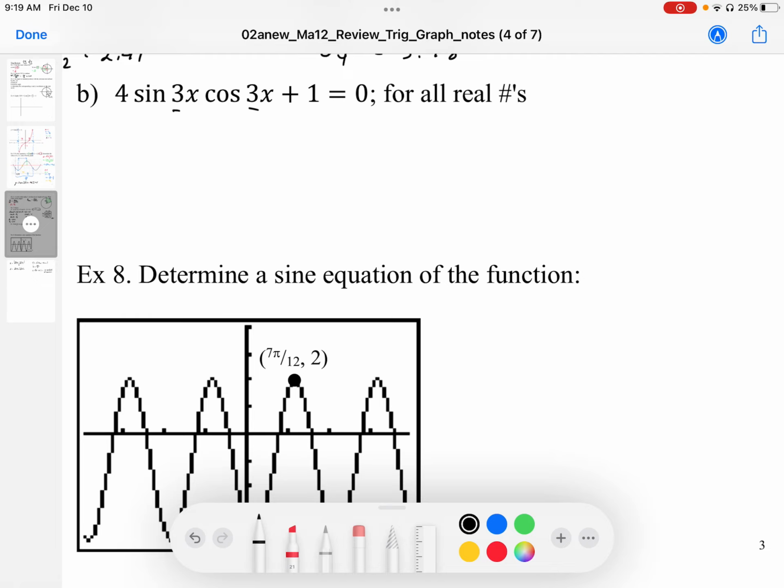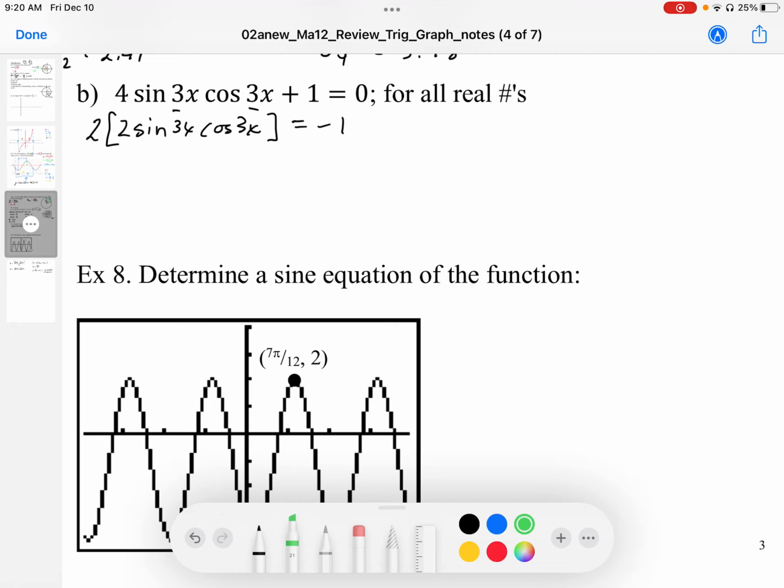Now, when we do this, we can't solve this with sines and cosines. Okay, that's not possible. We need to convert this into one sine or cosine function. In this case here, we have to recognize that this is actually an identity. And the identity is, when we move this out, I'm going to factor the 2 out, and it's 2 sine 3x cos 3x. Okay, and I'm just going to make that -1 on this side.